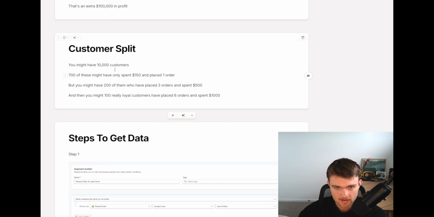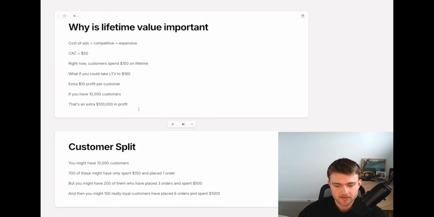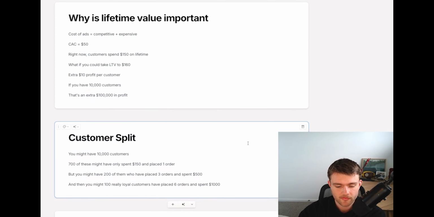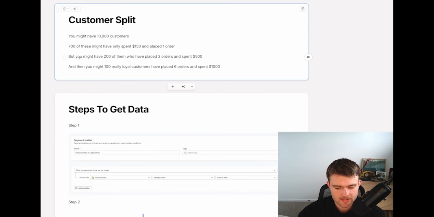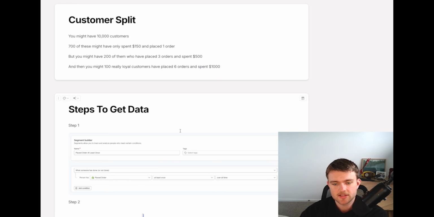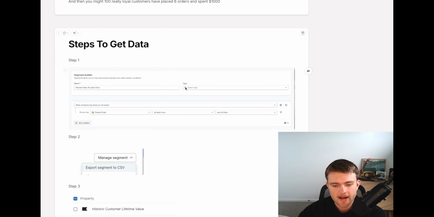Anyway, so that's sort of the importance. This is why you need to be focusing on LTV. And this is what you're sort of going to find from your customer split, which alludes me to the importance of this analysis, which is if you can identify this and identify where the actual bottlenecks are, you can make some really good retention decisions and some really good segmenting decisions that are going to help you move the needle here.